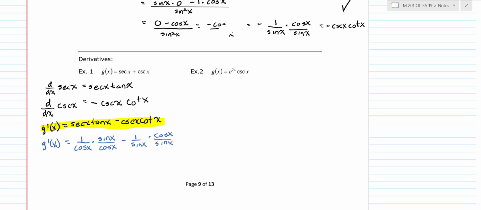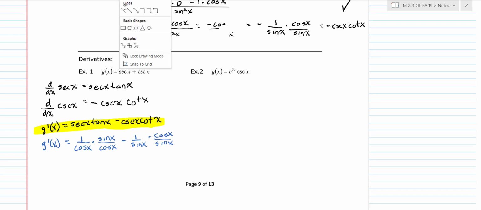Every now and then when you are working with trig functions and their derivatives, something will pop out with an identity that simplifies it a little bit. I don't really see any factoring. You could change it to sines and cosines, but going beyond that doesn't necessarily make it any simpler. So I'm going to just leave it alone.